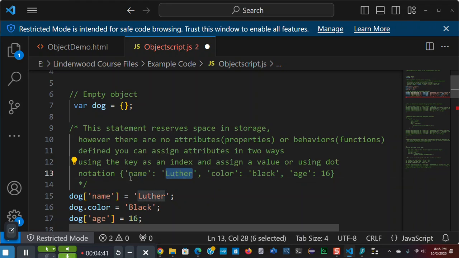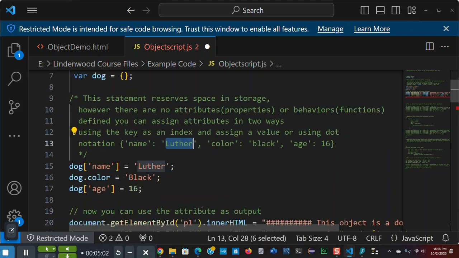Now, if you would note, I put quotes around both the key and the value. And this is not necessary. If you don't have a space or special character for your key, you can leave it unquoted. But it's good practice to put quotes around both, and that way there will be no mystery trying to find out why something's not working. All right, so now I've made this definition, and I've loaded it with some values, key value pairs.